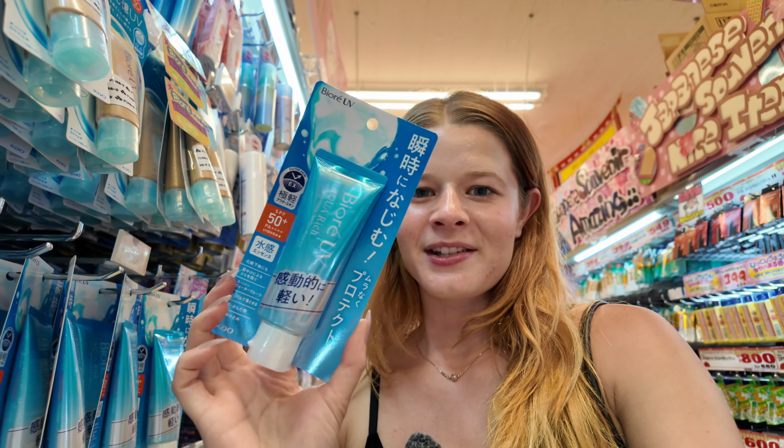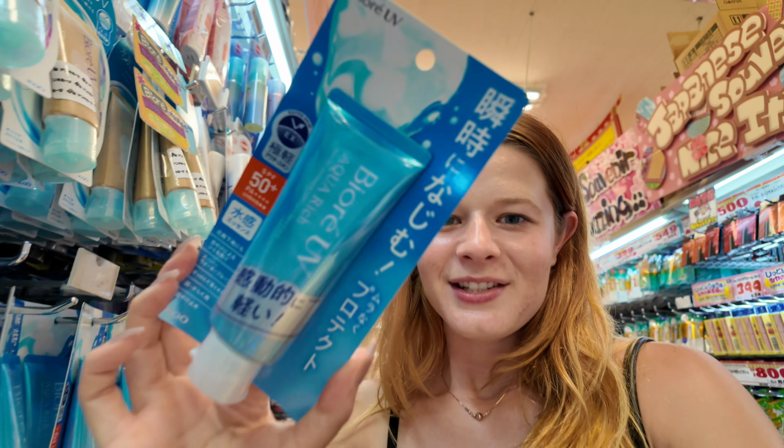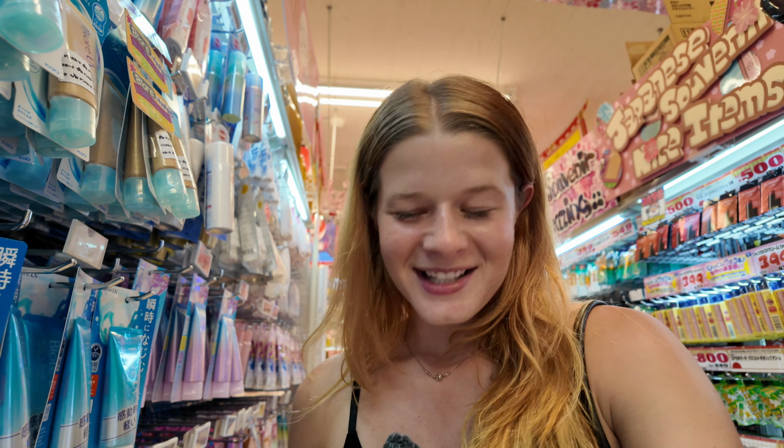A lot of people ask, what is Saurabh's skincare routine? And let me tell you, this is the first product that he uses. This is Bior sunscreen, does not leave a white cast, and it's super nice for sensitive skin. So this is what he usually buys, Bior UV. So you're getting 3 of these as well as 3 of the spray tubes. Highly recommend this product as well if you're in Kyoto.